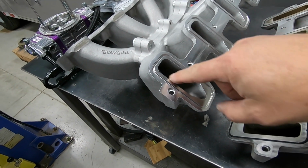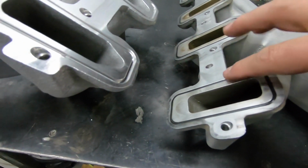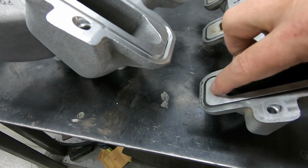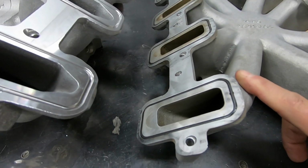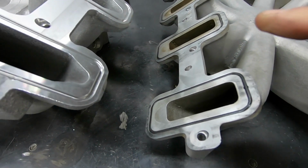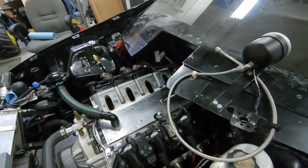As you can tell, this is a cathedral, and that's what it looks like on the head. Versus this one here, which is not cathedral. It's rectangular, but you can see where the cathedral part is missing. I don't know how much it was hurting it. It definitely doesn't seem to help it. So I really don't know, but at least now it looks like a cathedral port, and that's what matches the head.